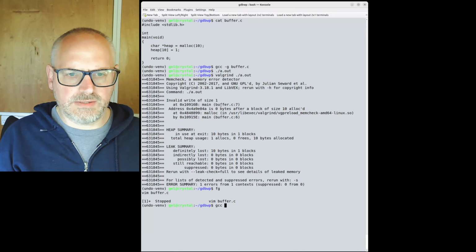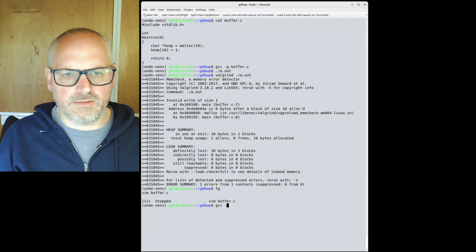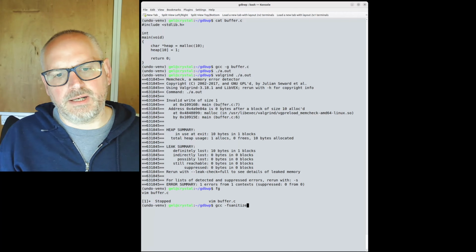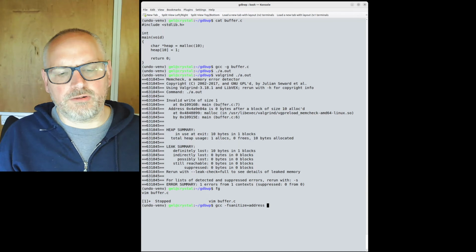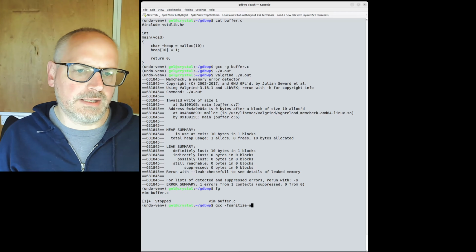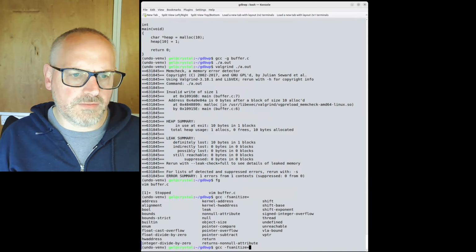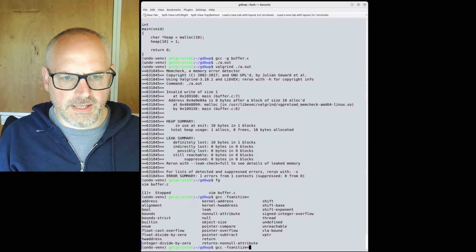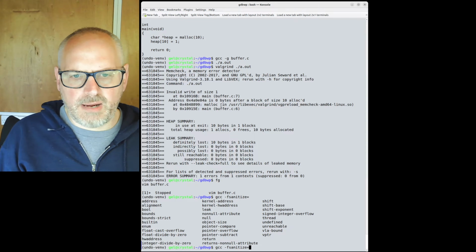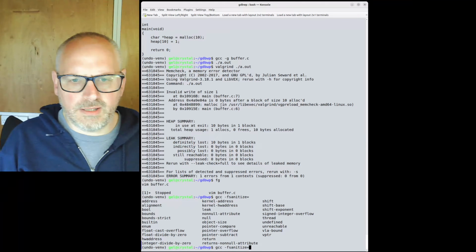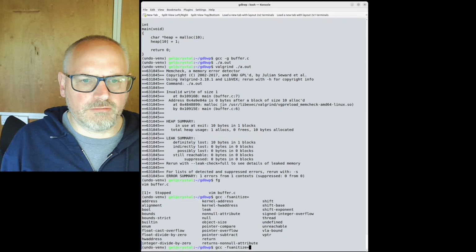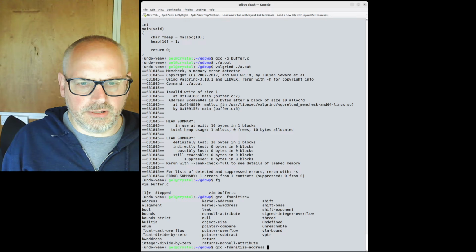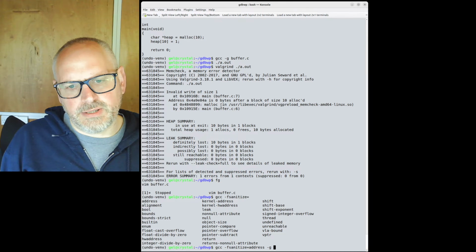So if I go GCC, it was originally in Clang, but it's been ported into GCC for some time now. So -fsanitize, and I can tab complete that, right? So address is the most common. By the way, if I tab complete here, you can see there's a whole bunch of them. So you can kind of guess a lot of these from the name, and we can have undefined behavior. We can look for thread sanitizer, but we're going to keep it simple in this example and just look at AddressSanitizer, with -g again, so we get line information.